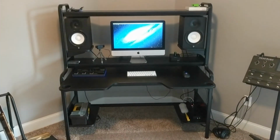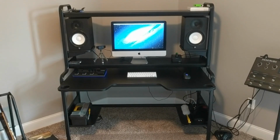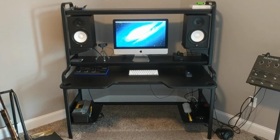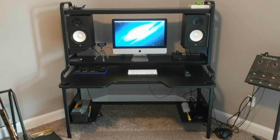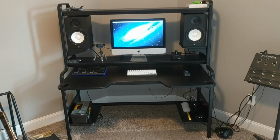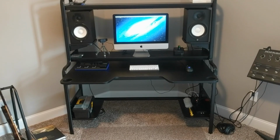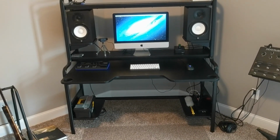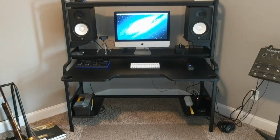Starting at the bottom, one thing I really like is that you can actually put your feet under it. This is not technically a studio desk, but I found that a lot of the studio desks, for some reason, had a big platform at the bottom, and I couldn't comfortably sit and scoot up close. So that's nice. You do have a few shelves that you can put things on, computers or tools or whatever you want to put. But you've got room to scoot under there.